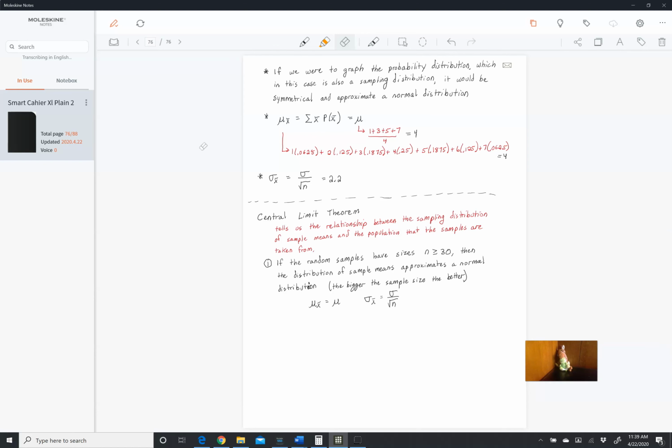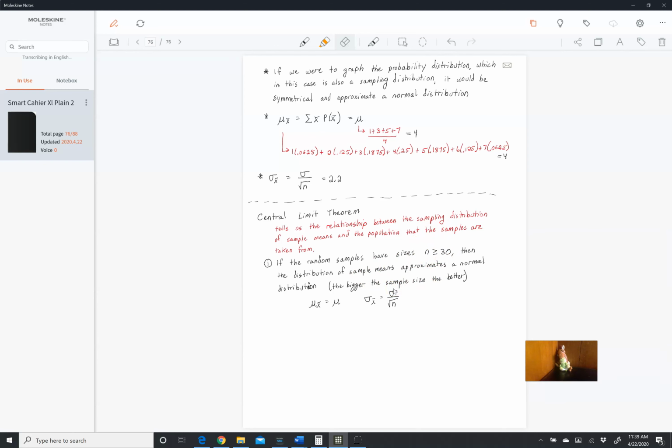The second thing is if our samples are drawn from a set of data that we know is normally distributed, okay, then it means that the sample means are also normally distributed. And it doesn't matter what the size is. So in other words, here, the data that we're taking the samples from doesn't have to be normally distributed. It becomes normally distributed as long as n is greater than or equal to 30. Okay, so here we have to look at the sample size because the data isn't necessarily normally distributed.